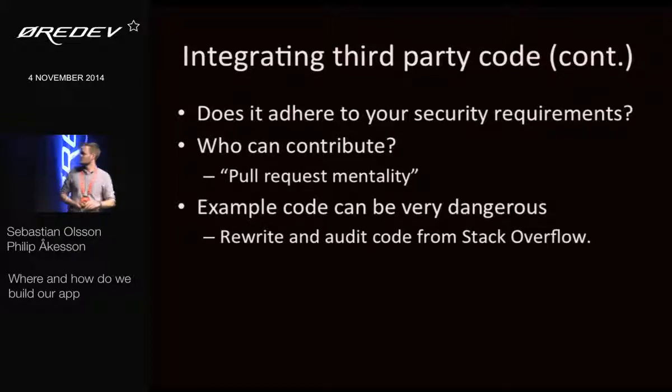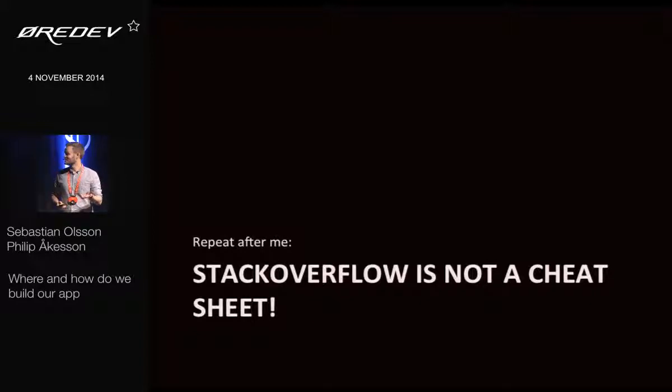And also example code can be extremely dangerous. We talked about this earlier from Stack Overflow and what have you. I would like you really to repeat after me, but it's a hard thing to repeat. Stack Overflow is not a cheat sheet. This is a weird sentence, just saying it out, but it's true. Please do not just copy code from Stack Overflow. Try to at least read it, rewrite it, and make sure it's correct.